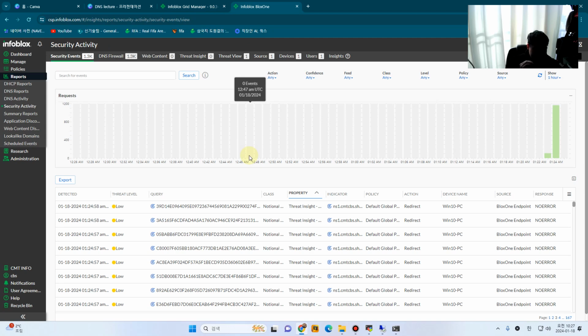And I tell you, maybe the enterprises or the companies have more than 20 security products. They have firewall, they have EDR, they have NDR, or whatever. They have SIEM and they have SOAR, or whatever.